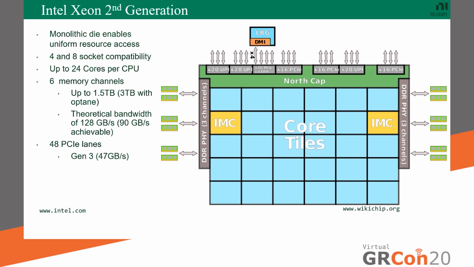With Intel Xeon, you get this monolithic die as opposed to these separate chiplets, and that enables very uniform resource access. They've always had these. It's actually still a little bit more uniform than AMD is, even with that second generation, if you're doing core-to-core data movement. That's not that common, and the advantage in core-to-core isn't that great. So generally speaking, the only advantage that Xeons have in the current generation is if you need a 4 or 8 socket server. That's the primary reason you would use a Xeon chip if you're building out a system these days for SDR, and you're curious what the advantage of each one is.